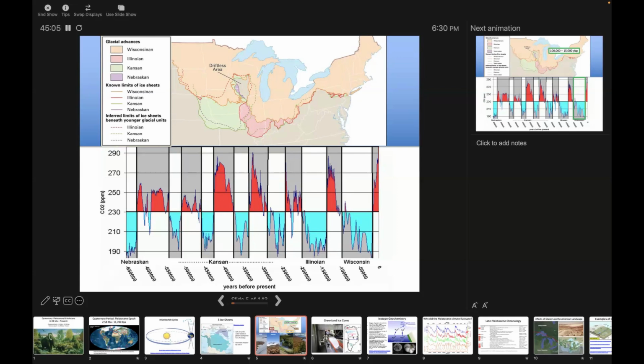Now, what about those other ice age events? So the Wisconsin ice age would have begun about 100,000 years ago. And it grew and reached its eventual southernmost point. Remember, it started growing way up near Greenland, right? It grew and reached its southernmost point here 18,000 years ago.